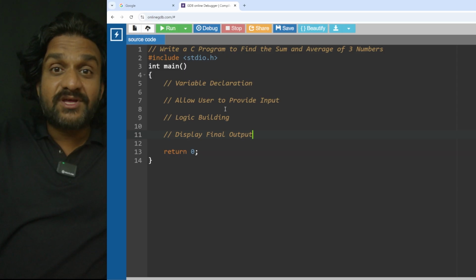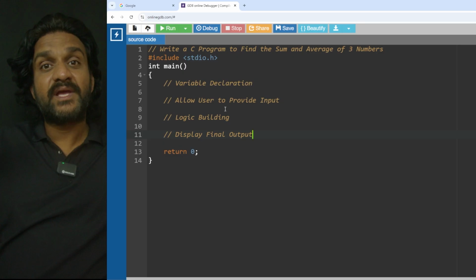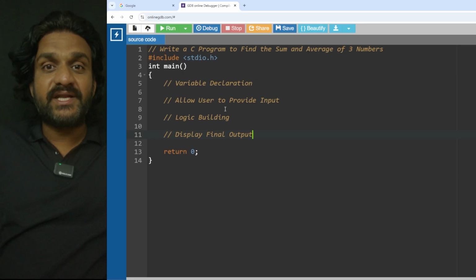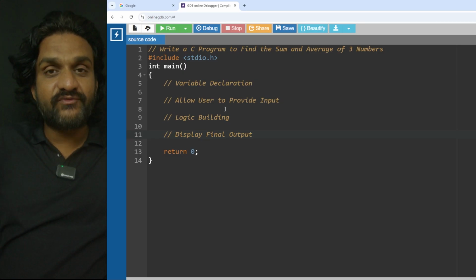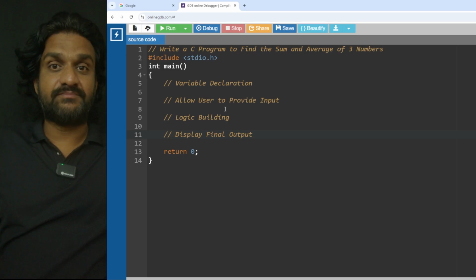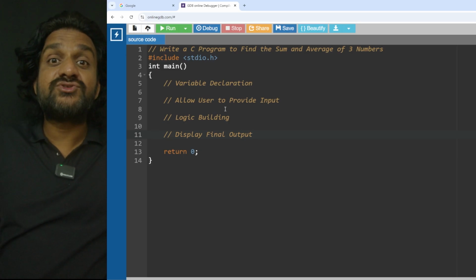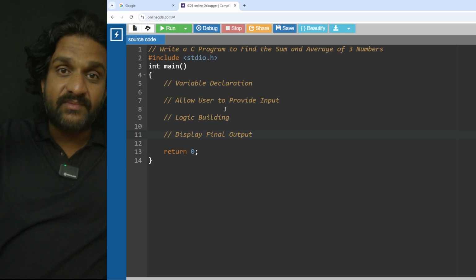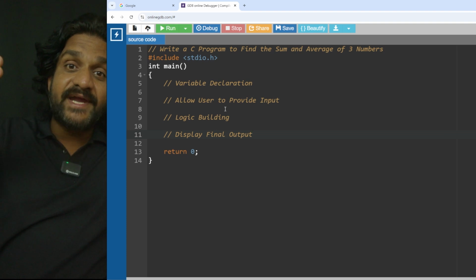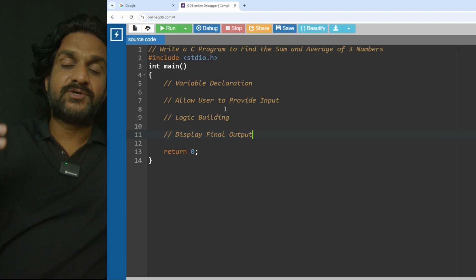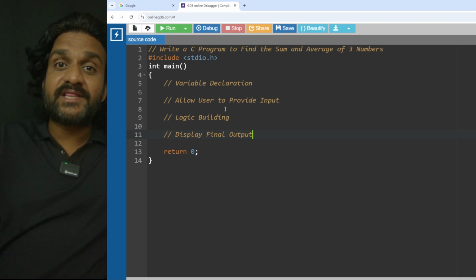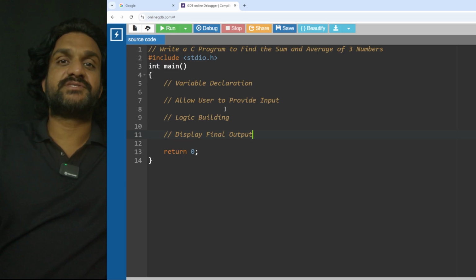So what is the logic building for this problem? It is to add all the three numbers, the sum. We are going to find the sum of all the three numbers and find the average of that sum. Whatever the sum we got, we have to divide that sum by 3. So what is an average? Sum of all the numbers divided by the number of numbers.